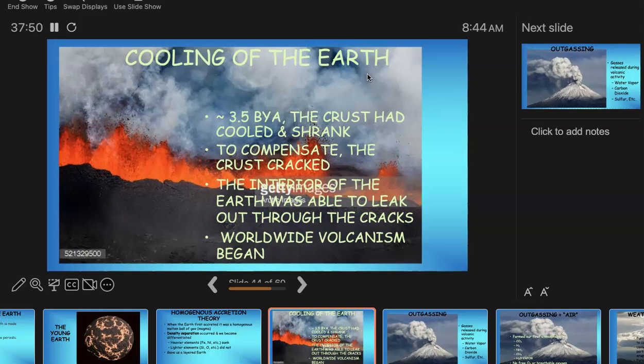There was a brief period of time, I'd like to think, where we were one solid covering. But very soon there were cracks again. And this is where we have this lovely eruption going on in the background. Not all volcanic activity is big pointy mountains. A lot of times it's something we call a fissure eruption. The earth just cracks open and bleeds. So this is what's happening here. And we had worldwide volcanism. At this point, it's best to picture something like a baseball or a softball, the stitching going around holding the leather onto it.